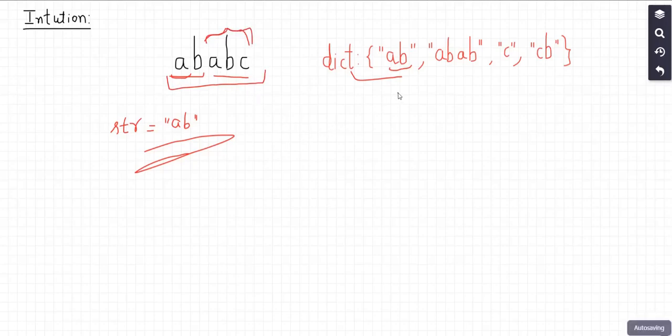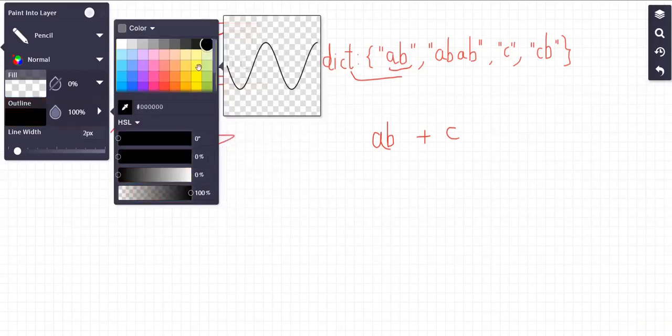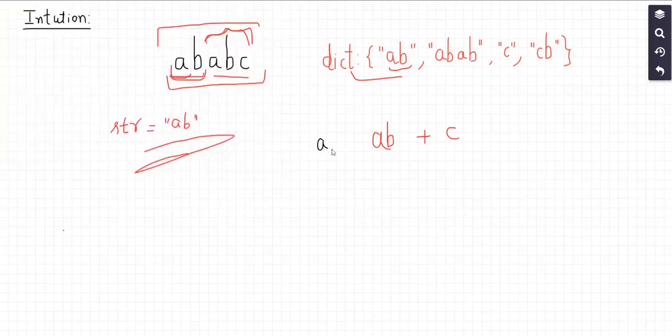Well, there is only one way, that is to use AB and C. That will also contribute to the construction of the entire string, because all we have to do is to append AB before the pattern that we have got. So I will append AB, and I already know that AB is present in the dictionary. That's the way to solve this problem.